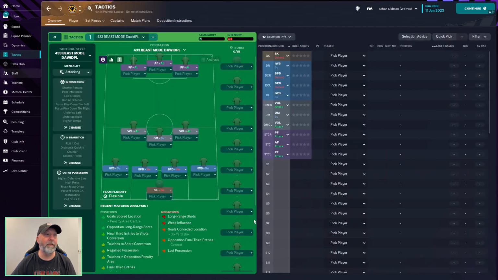But that is it for the 4-3-3 Beast Mode DawidPL tactic. I think it's done very well. I think it could definitely do a lot better in your own saves and you taking control of everything. Follow what he says on the page itself where we downloaded it from. And yeah, I think 77 points can only go up from there.